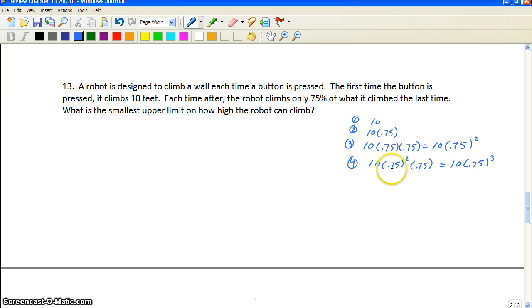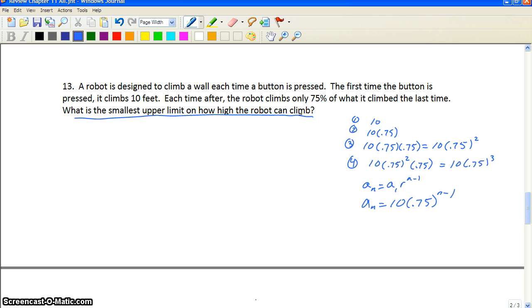And if you notice, the exponent is one less than the sequence number, or the amount of times the robot is moving. So it's going to be generated by the function with n minus 1 as the exponent, as they match. And then 10 was the initial value, so it's going to be generated by this function itself, the distance that the robot travels on any one consecutive time after pressing the button. So like if you want to press the button 10 times, we can figure out how much he travels on the 10th time.